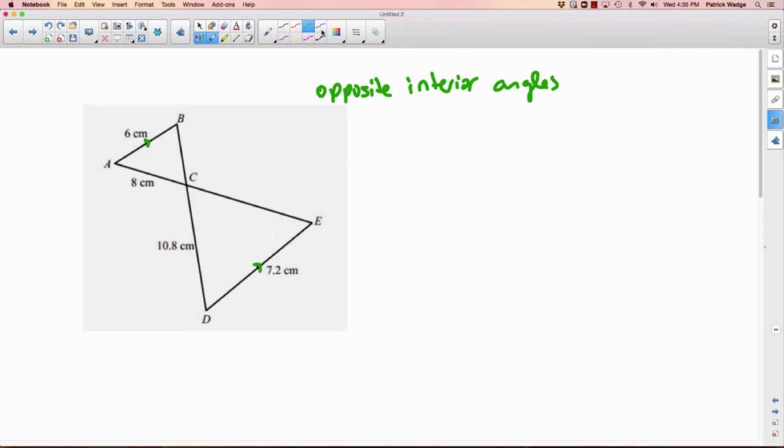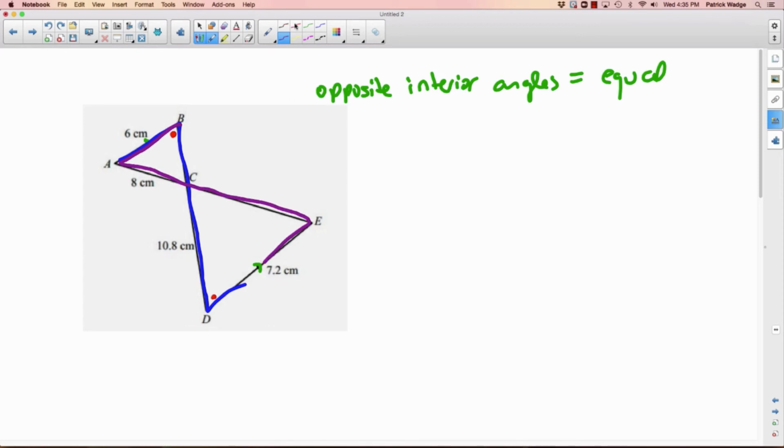And when you have parallel lines, if you draw a Z like this, a Z like this, the angles in the armpits of the Z, that's not the real term for it, but I call it that. The angles in the armpits like this and this, those are opposite interior angles and they are equal to each other. So we know that this angle and this angle are equal. Now you can also draw your Z backwards, so I could also draw it like this.